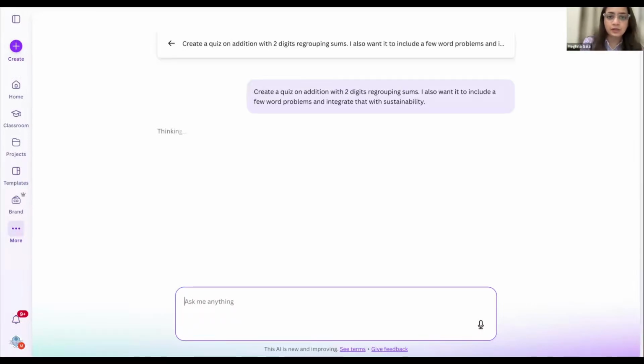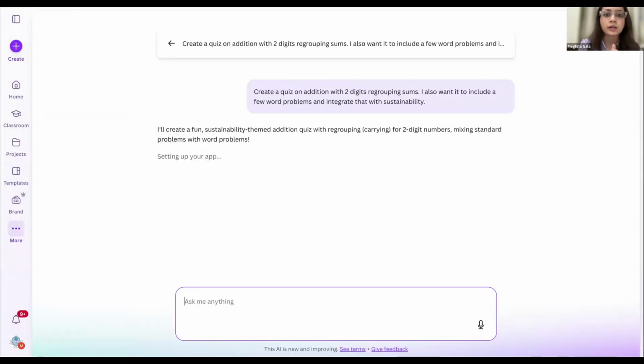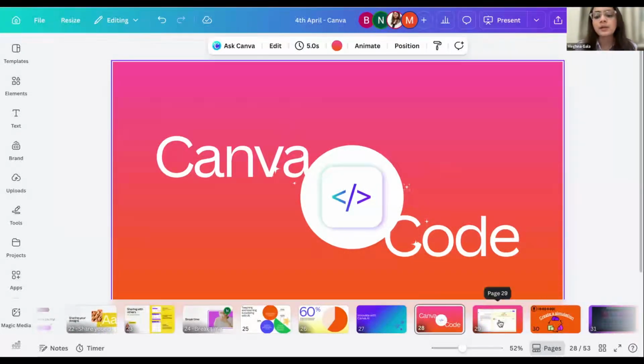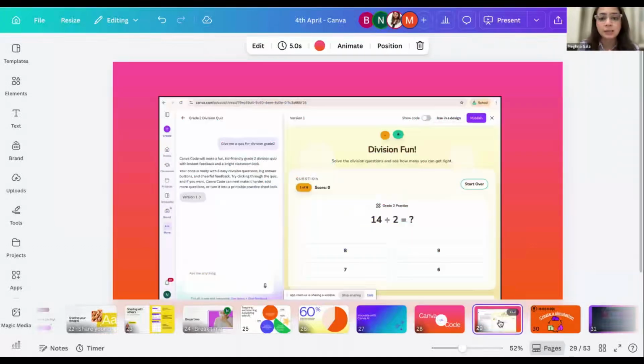While this is happening, let me take you through a few examples of what it will actually look like in some other topic. This will take a few moments. In the meanwhile, please feel free to go into Canva AI code and give it your prompt, give it something that you want to create, and let's see what you can come up with. It does take a couple of moments to get coded. So while that's happening, I'm going to quickly take you through a few examples.